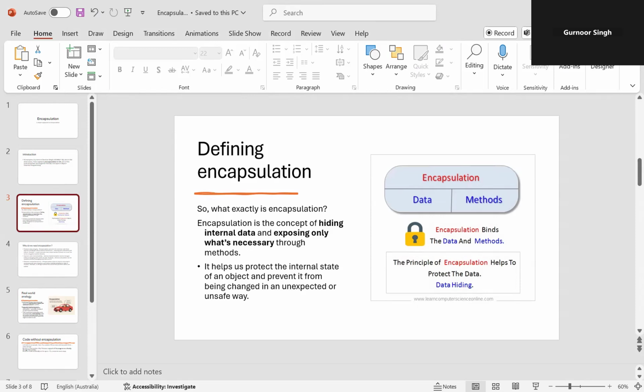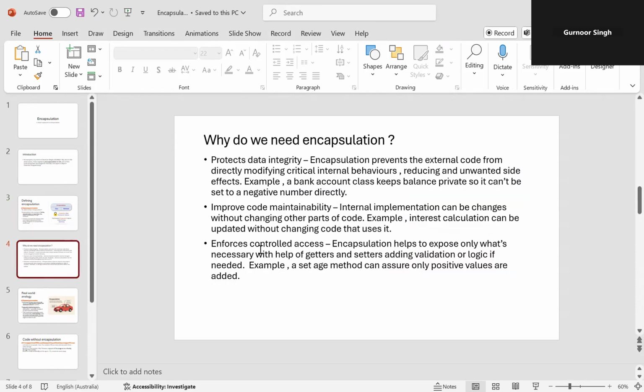And this is very clear with this diagram as well, as you can see, that the data and methods that are required are bound together and hidden from the user. So those can't be changed and the program runs smoothly, and there are no unwanted or unexpected changes in the program. And so this basically marks the basic needs for encapsulation, because as discussed earlier, it's protecting the data integrity, so that only the external code is modified and the internal behavior of the code stays the same, and so the program runs smoothly.